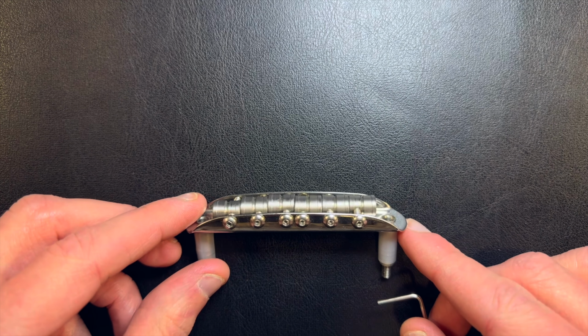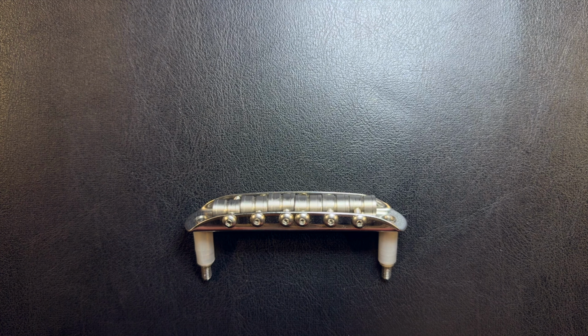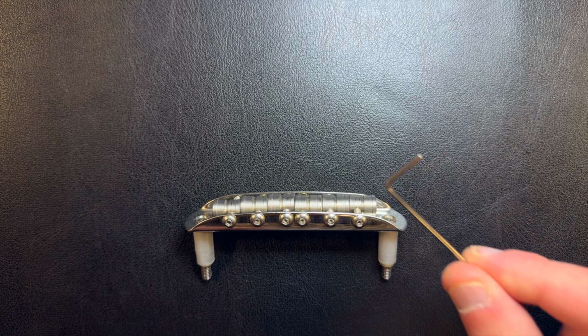Whereas the Bensonite has two. This is a little bit easier to keep up with, but regardless, you're going to have to keep up with one Allen key or another, but the Staytrem just has one for both.